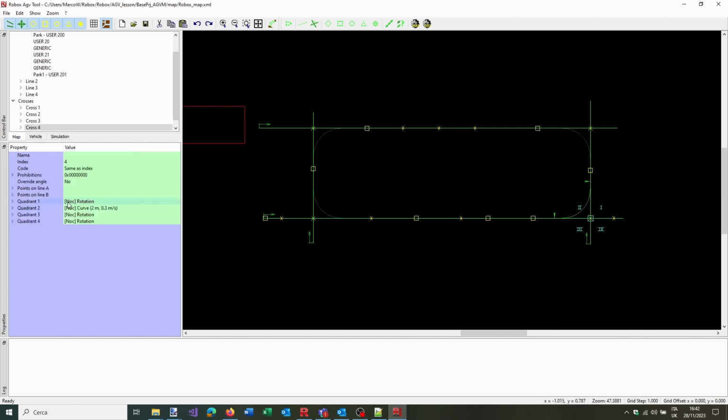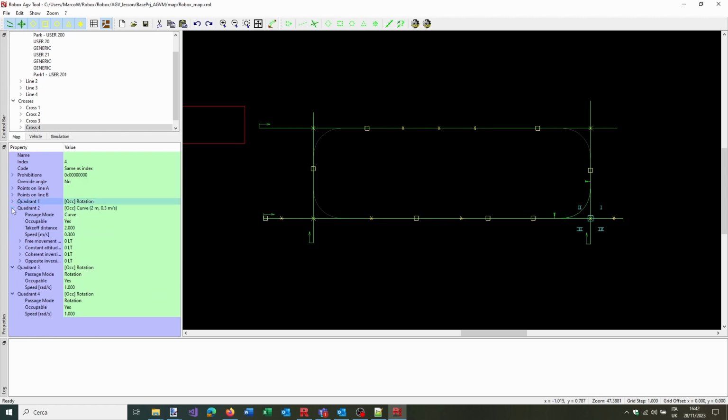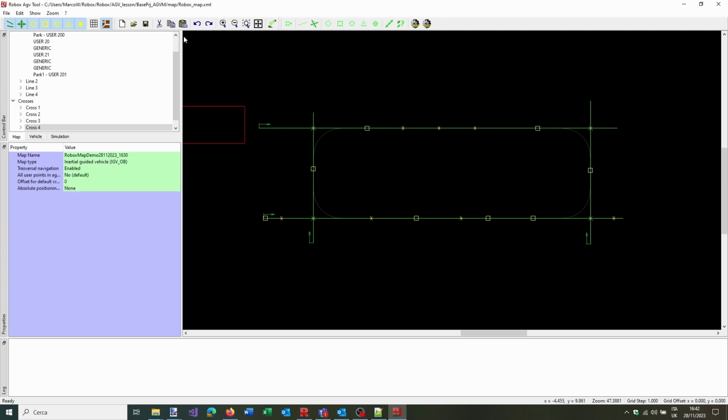Let's check here. Okay, it's not occupable. If the point is not occupable, it means I will not be allowed to rotate. So let's say yes, I'm allowed. Yeah, I'm allowed to occupy this quadrant. Okay, and so now I will be allowed to rotate in this point.